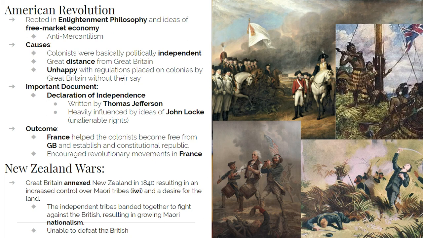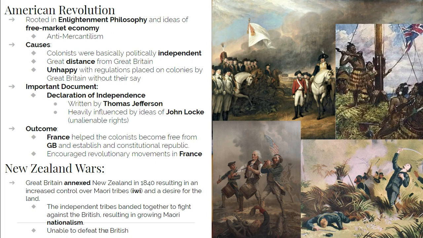of the home country and sort of taken advantage of or exploited for the benefit of the home country, which is great if you're the home country, in this situation, England, but not so great if you are the colonies, in this situation, the 13 English colonies in the United States. Okay. So we basically quickly discuss the causes.